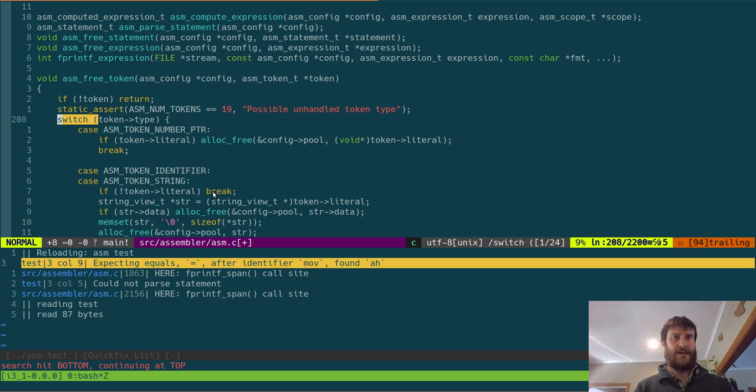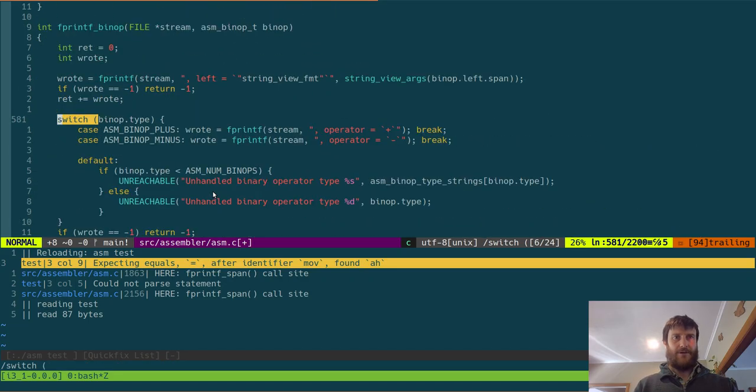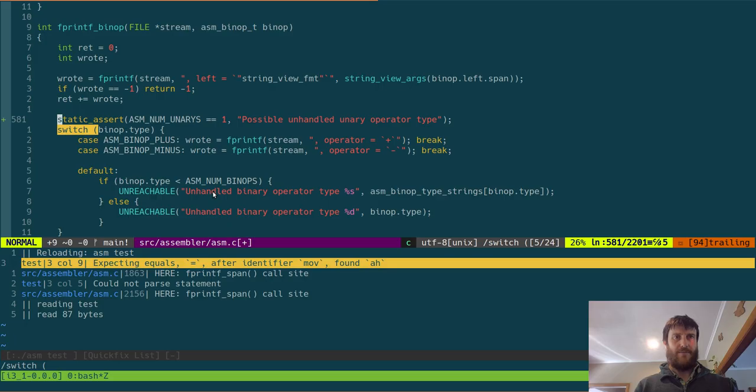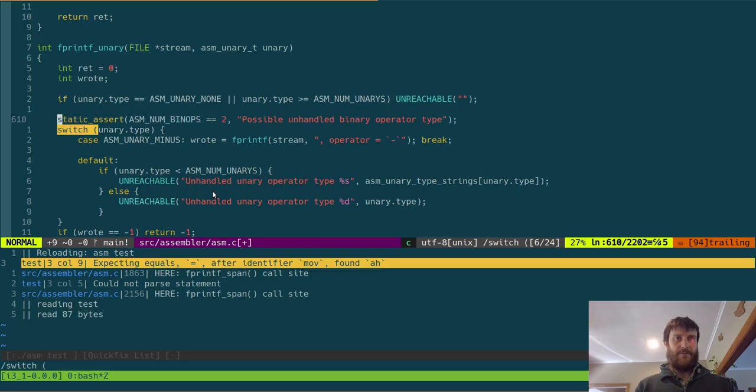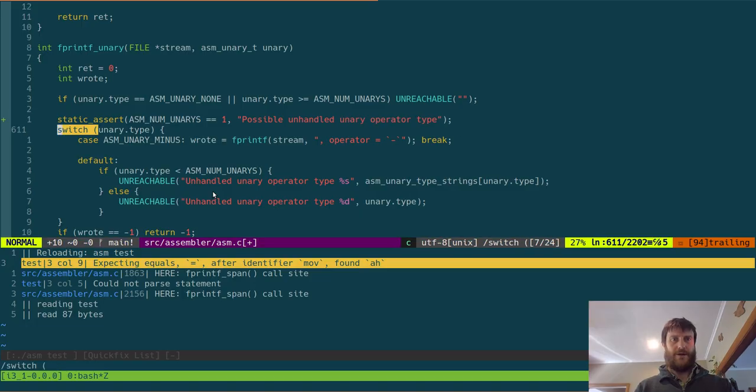We're missing something on binop. So here we can then ops, and there was two, and binary operator. Also missing that unaries, and then unary operator.